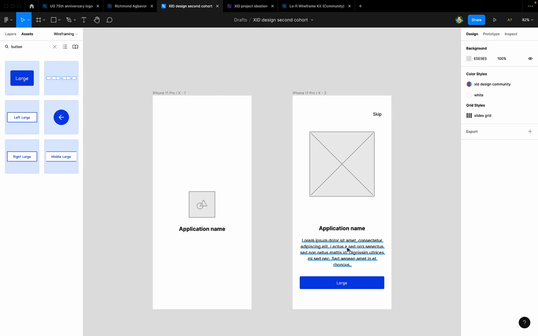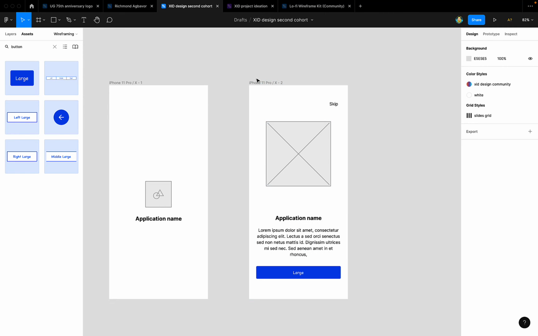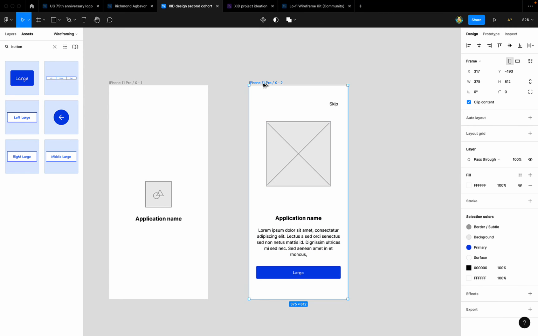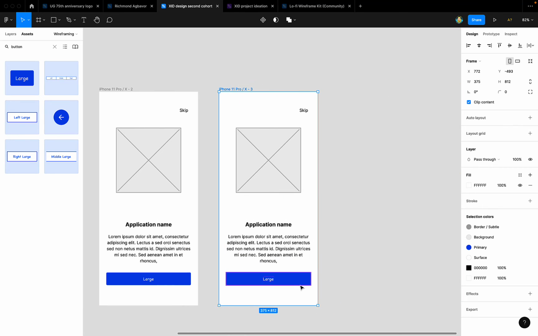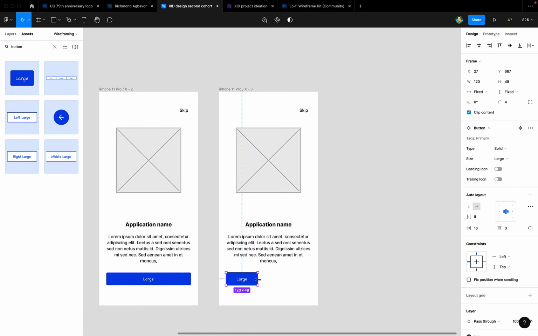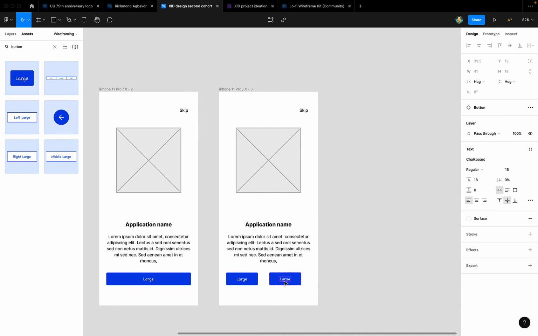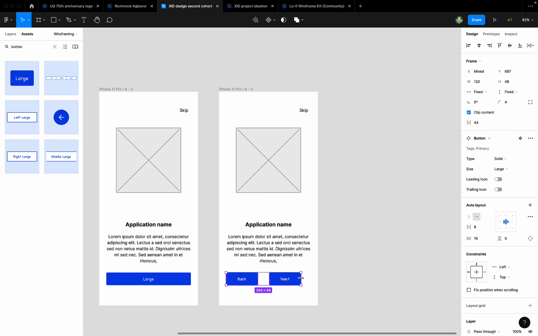So now we have basically this. This will be the first one, and on the second one, usually you'd want to make provisions for someone going back. So this will be next, and this will be back. Again, wireframes: some people like to do them very detailed.